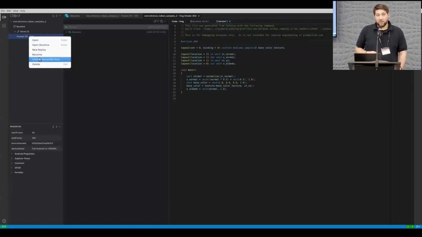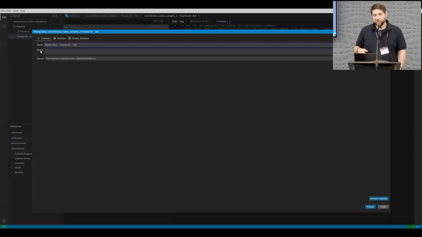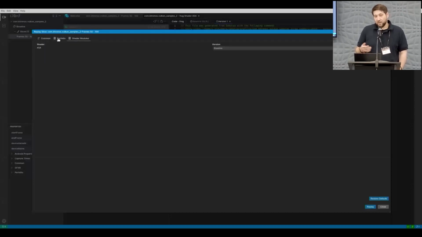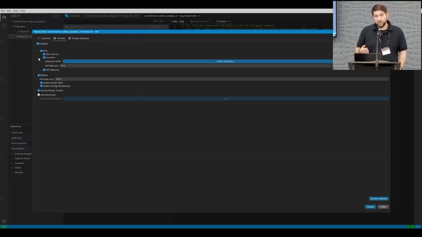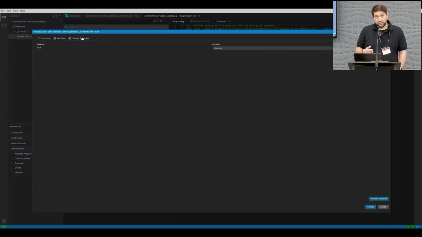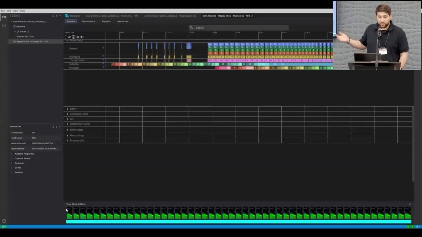Again, it won't show the actual replay process itself, but the important bit here is when you do a replay, you get this context window up here, which allows you to change what you're going to capture for that replay. You can change your Perfetto settings, rename it what you need to. Additionally, under the shader modules here, you can choose which shaders you want to include in the replay to override the original shader that was used. So I'm going to use my version one here.